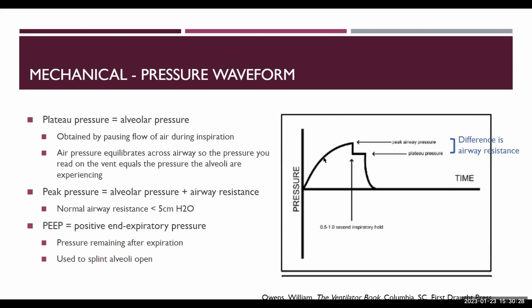When the air goes in, this peak pressure is the pressure of the air going in with the air resistance and the alveoli pressure. Then you do this inspiratory pause that will show you the difference between the pressure from the alveoli and the actual pressure from air coming in. So that inspiratory pause is like there's no air going in, and it's really just the alveoli pressure with the current pressure in the lungs.